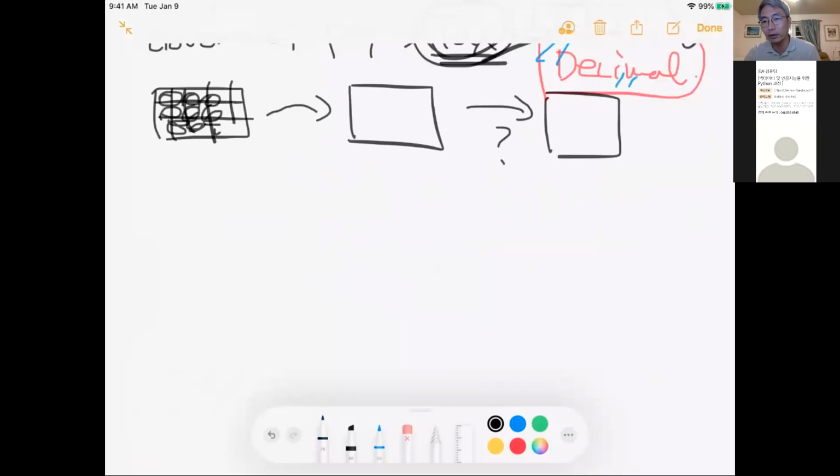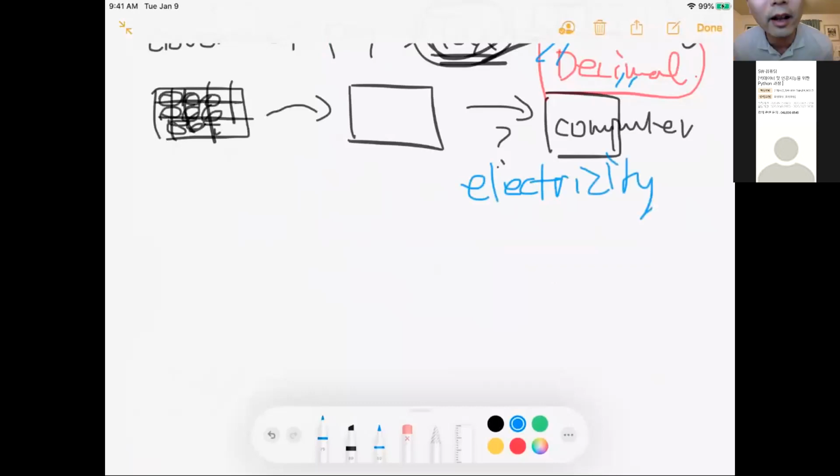We are going to call this device a real computer. This one is electricity. Once we have electricity, we use an electric device for the computer system. Such an electronic device, an electric computer, is considered a modern computer system.